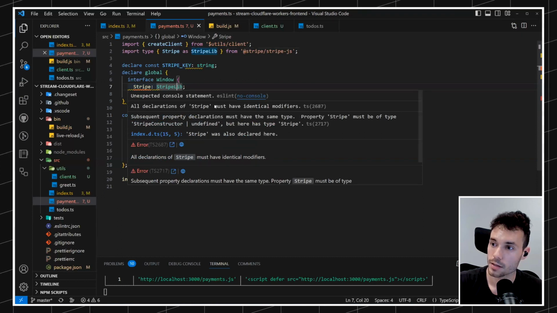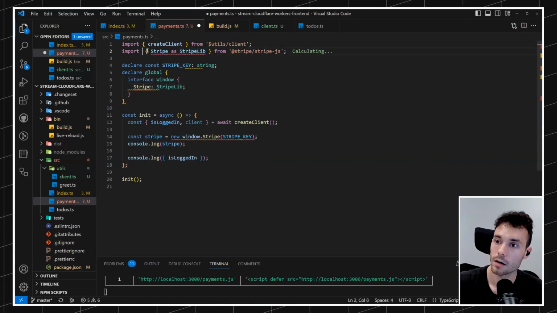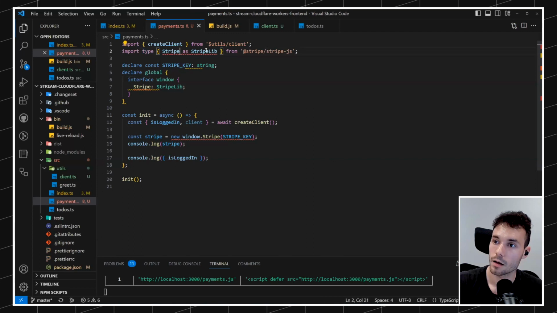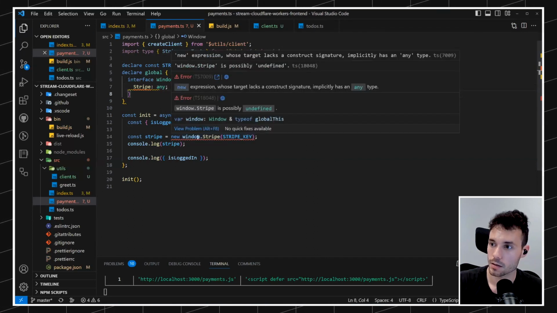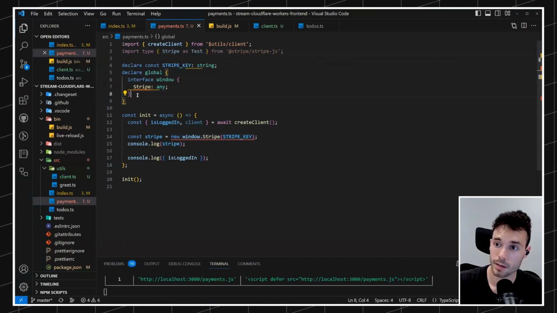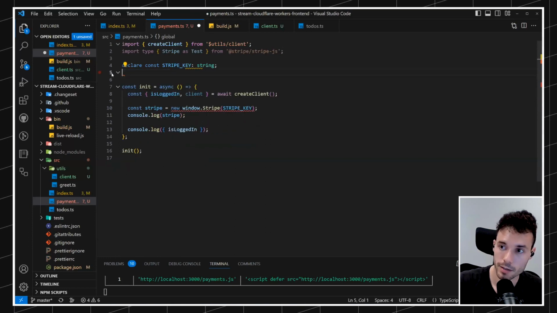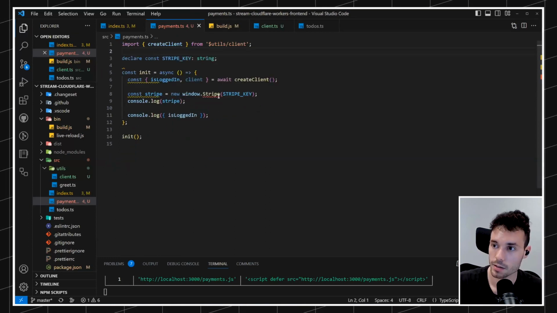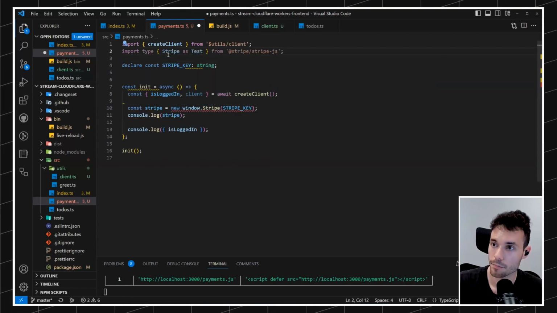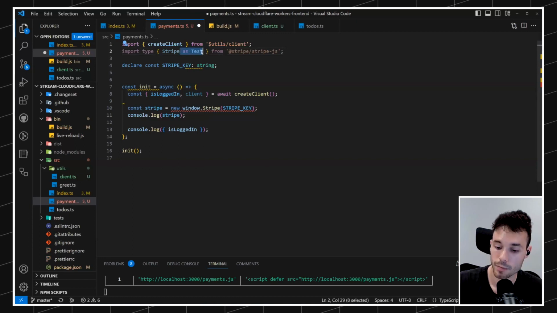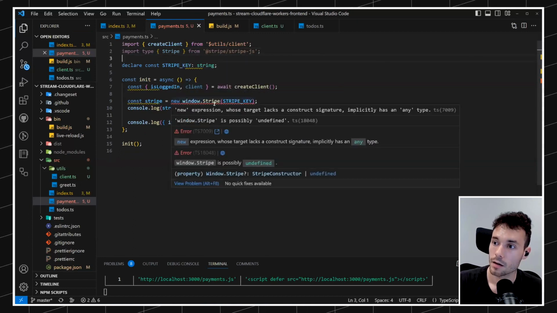All declarations of Stripe must have identical modifiers. Hold on a second. If I'm doing this, window Stripe, it's possibly on the, oh right, never mind. I'm trying to declare the types, but I think that by just importing the type here, correct.